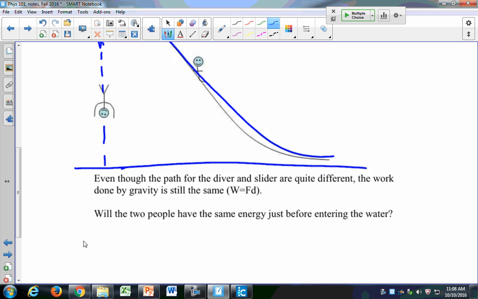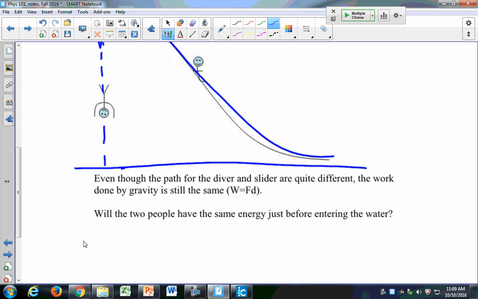Which person? The first person or the second person? Which will have more energy when they reach the bottom? The person that just jumps straight off the slide or the person that slides down the slide? Which will have more energy? The first or second? The first one will have more energy. Right, you already jumped off like a cliff or whatever it is? You go pretty fast, right? There's no friction. Right, exactly right.